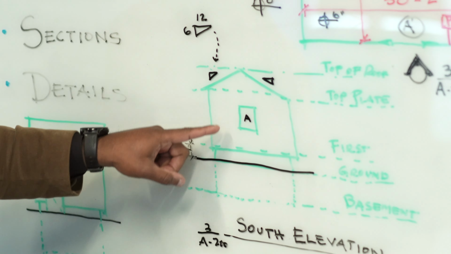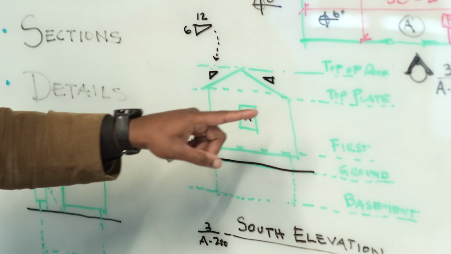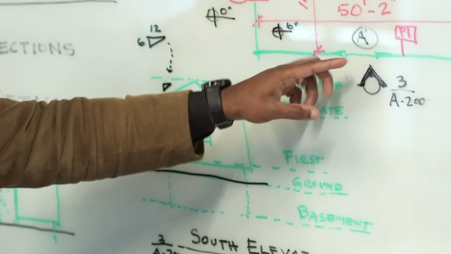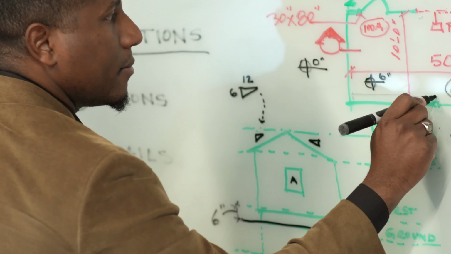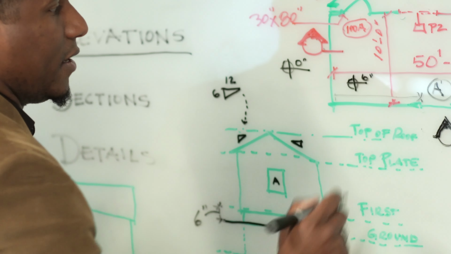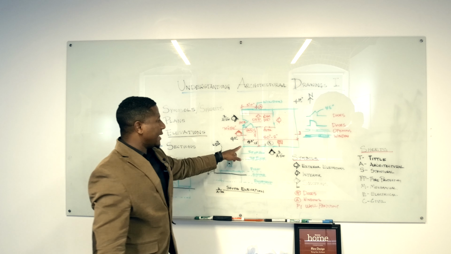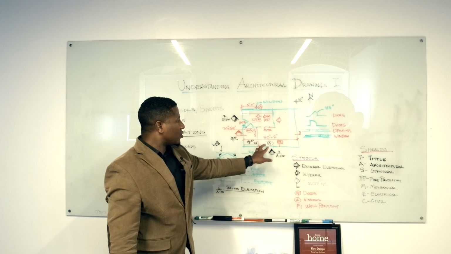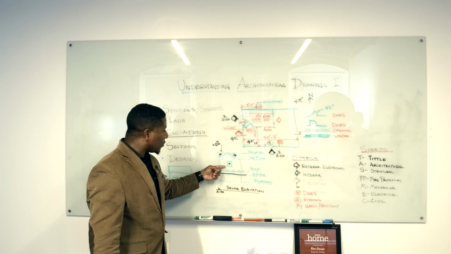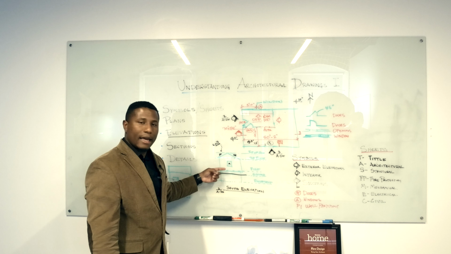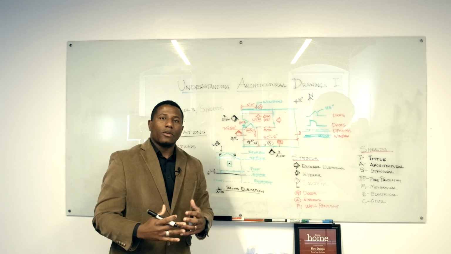Here you can also see the height of this window. In the floor plan, you saw, oh, where is the window located? Oh, the window is located, let's say, you know, if this is 50 feet, let's say this is 25 feet, 25 feet from this point, oh, the window is almost center in here. But now in the exterior elevation, you can tell where that window is located in relationship to the first floor. This is a lot of information.